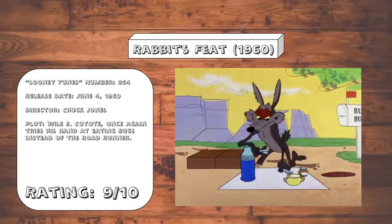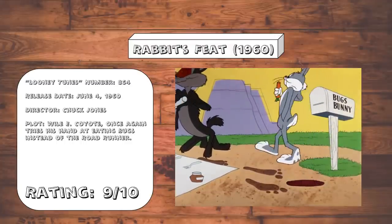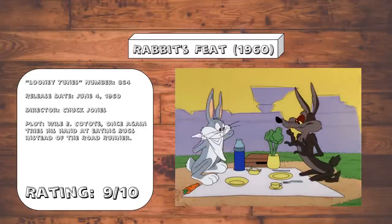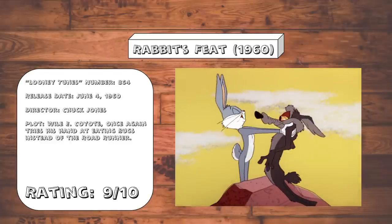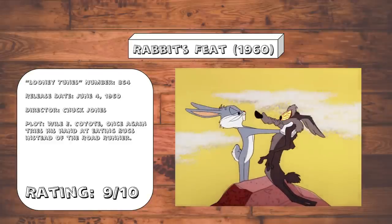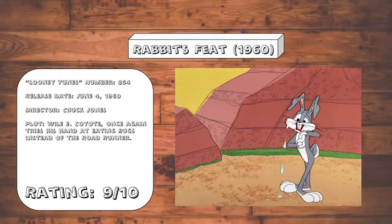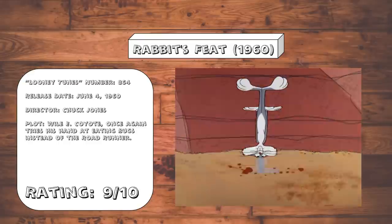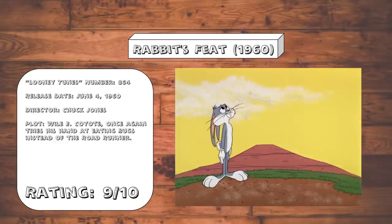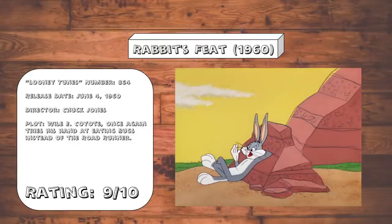Rabbit's Feat. What's really bizarre about this cartoon is the fact that Chuck Jones brought back the Wile E. Coyote and Bugs Bunny rivalry, despite the fact that Wile E. had been firmly established as the silent butt monkey whose mortal enemy is the Roadrunner. And the Bugs we see in this cartoon feels nothing like the more laid-back, almost bored portrayal of the late 1950s — this one's much more like his typical screwball personality of the 40s, with much of his dialogue being made up of non-sequiturs, and moving around like his old zany self, like when he uses his ears as a corkscrew. Anyway, this is fast-moving old-school insanity and has a lot of great moments and lines. I don't know why, but Bugs' line about how he's allergic to drowning really got to me.